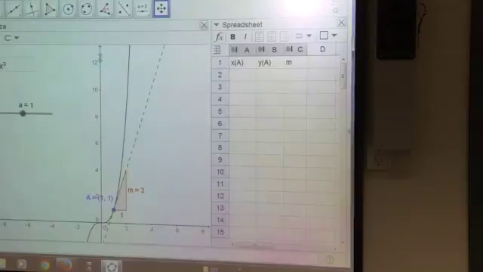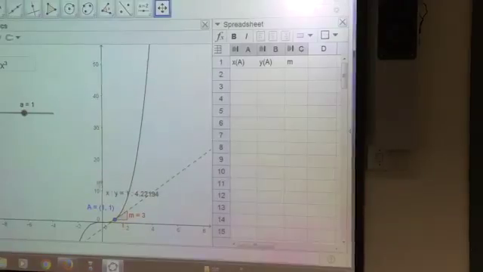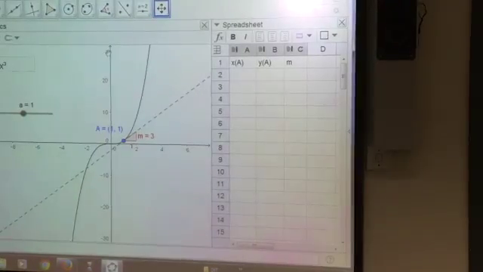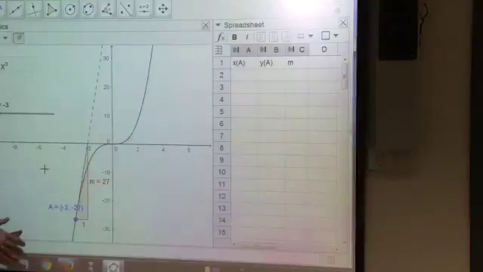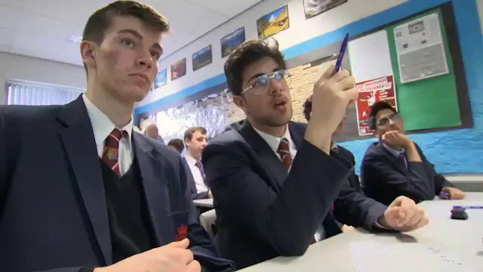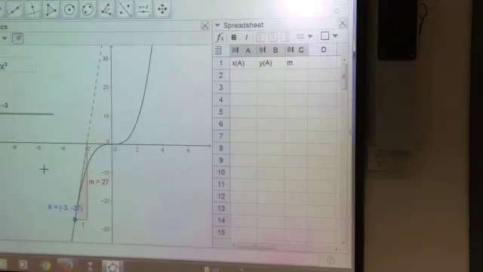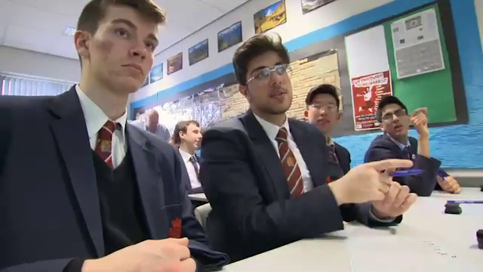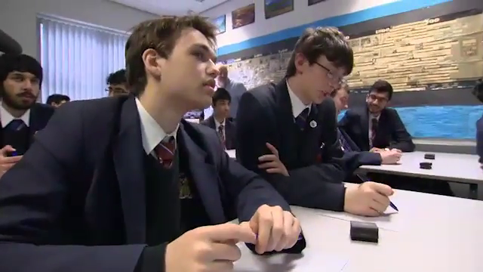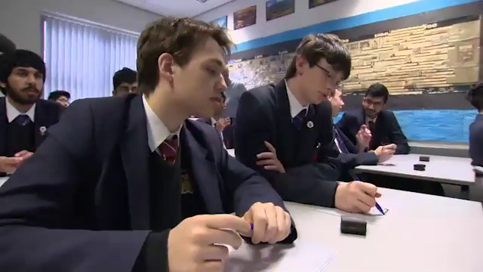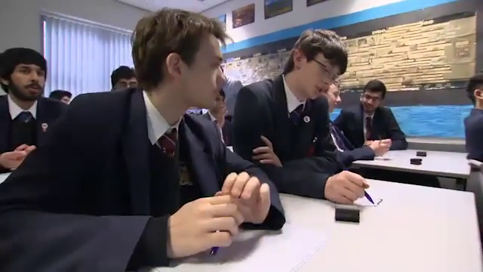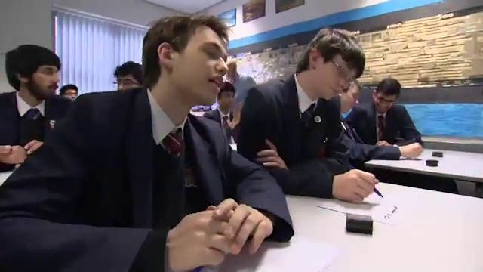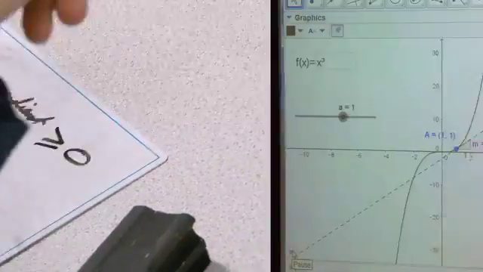Here's x cubed. Again, describe to the person next to you what happens to the tangent to the curve as we move along from left to right on the x value. The gradient function is always increasing until it gets closer to 0, and when it reaches 0, the gradient function also reaches 0 because it's a stationary point. Other things we can say, gradient is greater than 0. Well, except for when it's at 0, because then gradient is equal to 0. Greater than or equal to 0.